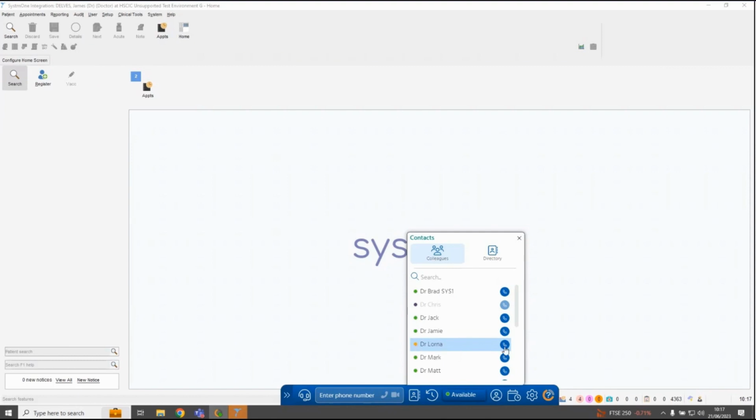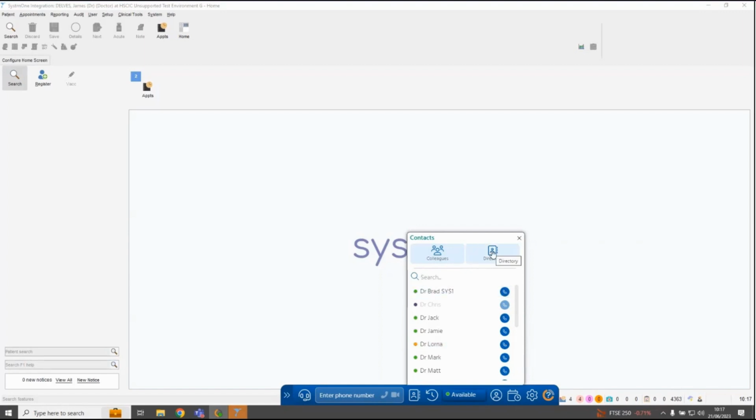There's also a click to call button next to each of the users, so it doesn't show you their extension number in the internal directory, and no matter which device you're using, if you're just ringing someone in the practice, you can click on the click to call button. If you're using a desk phone, it then rings your desk phone and will make that internal call for you automatically when you answer that particular call.